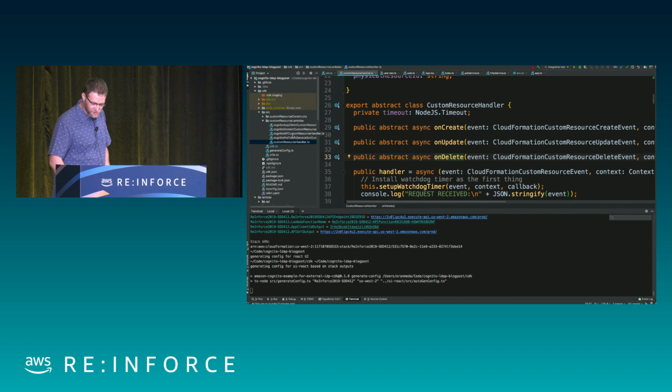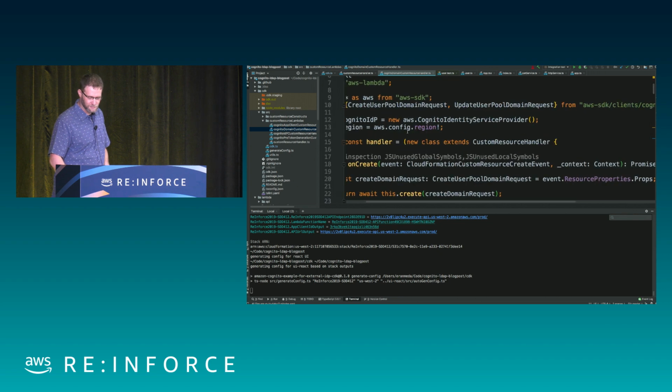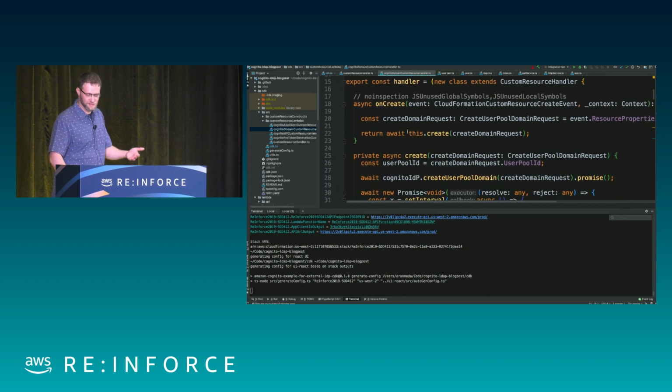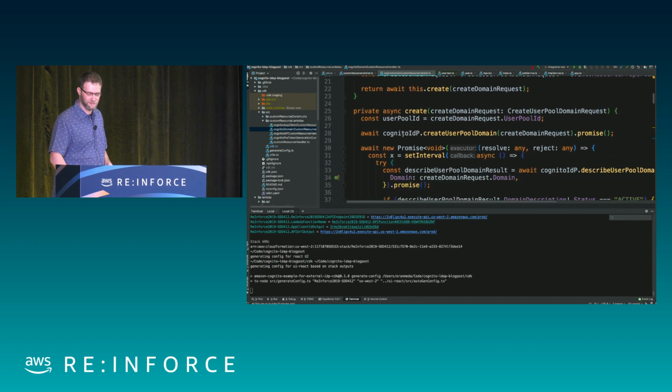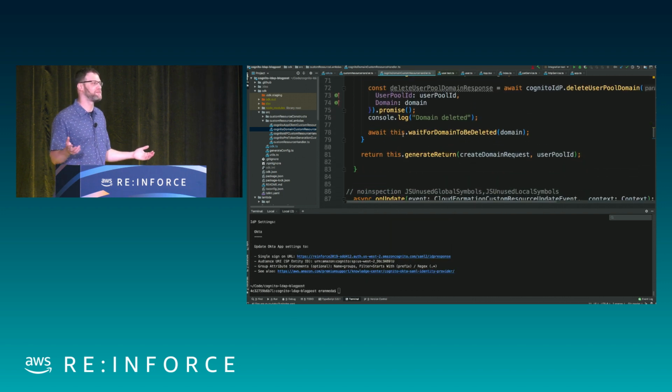And for example, I can show the custom domain. So this is my Lambda. I just implement onCreate and onDelete. And I'm just using regular API calls to create, delete, and update the resource. And then I can use that with CDK for anything that is not yet in CloudFormation.